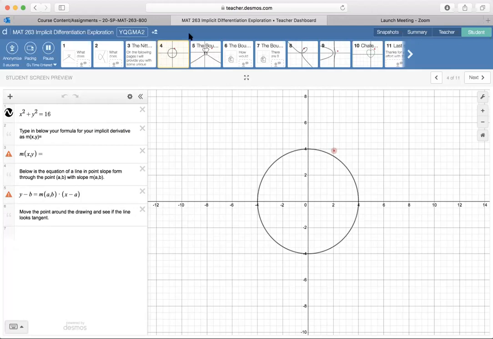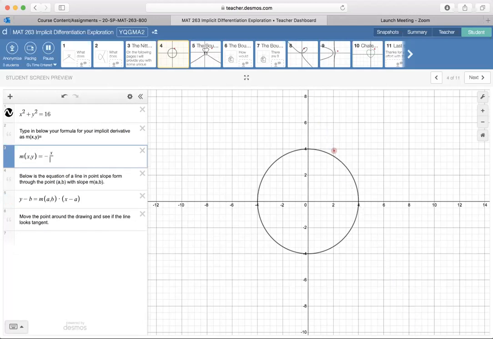What this coding allows you to do in Desmos is enter the derivative formula that you found. So notice your dy/dx is a function. It involves x and y. In this case, if I type my function in, m of xy represents that slope in terms of x and y. Now the problem is we can't just type f prime like we did when we have an f of x to check our derivative. So this is our workaround.